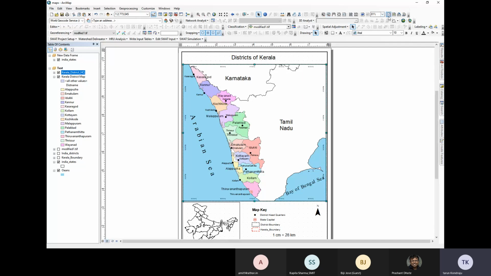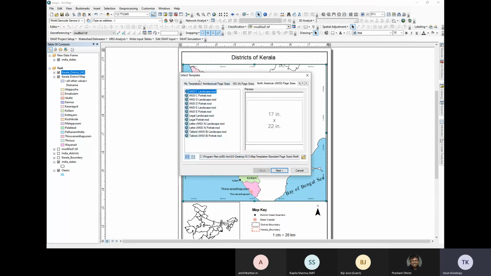In the layout toolbar, in this option you will see already stored templates. This is my template, I don't have anything. This is for architecture people, they have templates stored. For ISO based, for any scientific purpose, you have templates. For North America, people who are in that projection system, they have the templates. You have traditional layouts like this, which people used to use, classic letter portrait. So you can always come here.